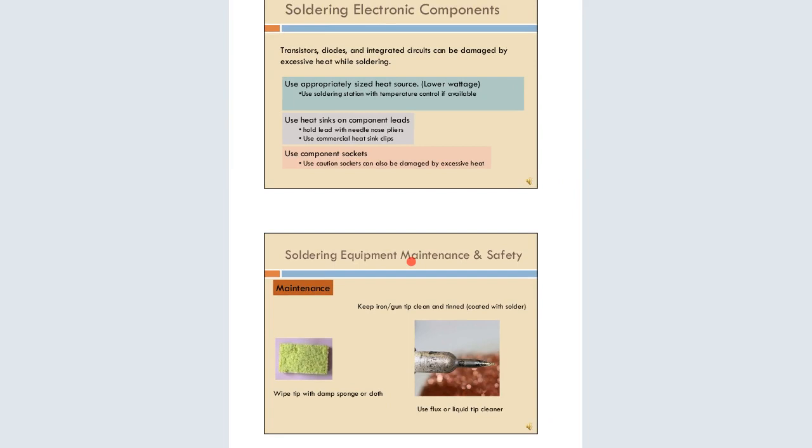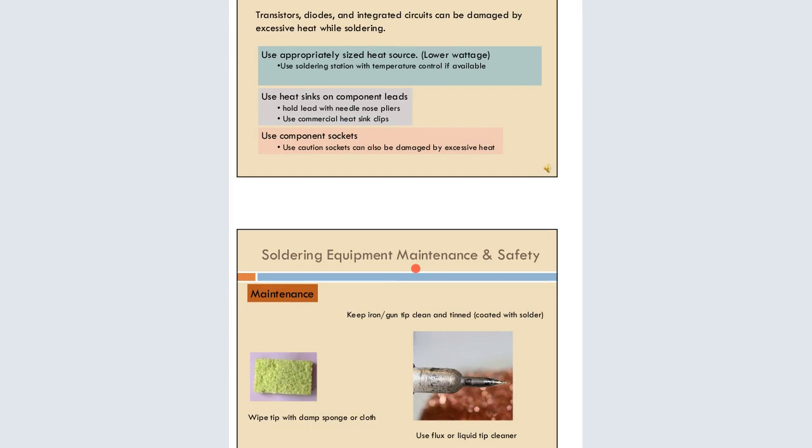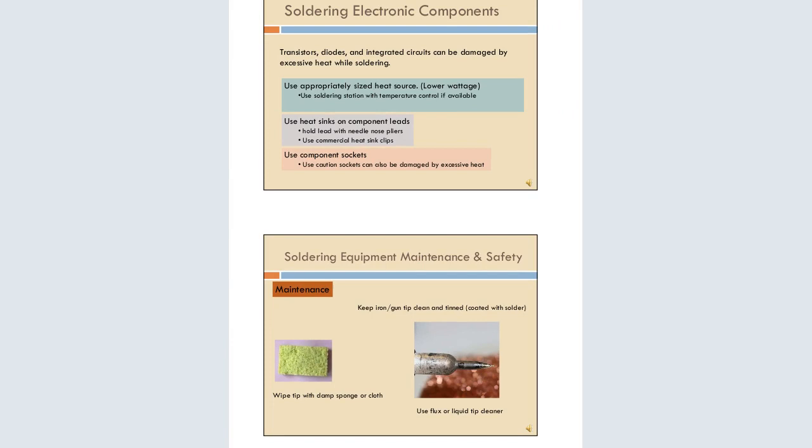Soldering electronic components. When we have components that we want to solder, components like the transistors, the diodes, and the integrated circuits can be damaged by excessive heat while soldering. So we use an appropriately sized heat source, of lower wattage. And we normally say that soldering uses lower power.